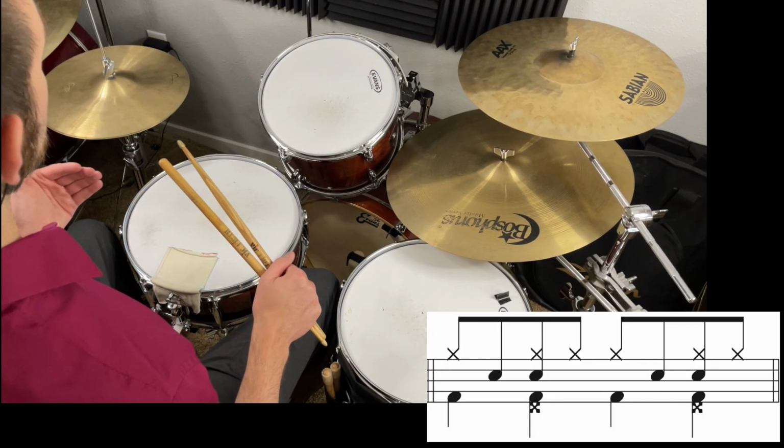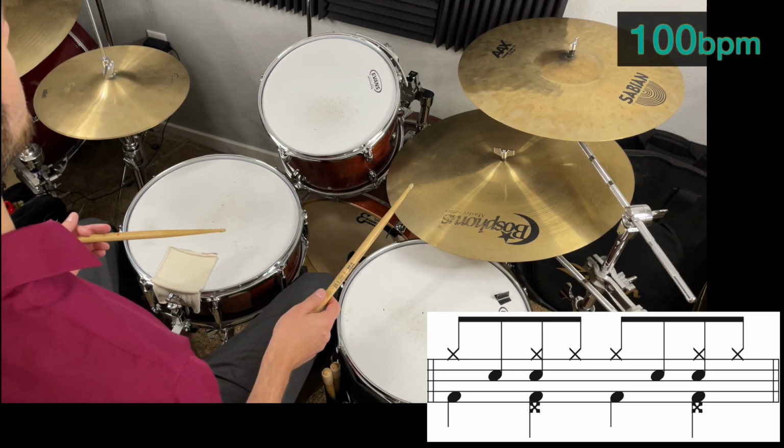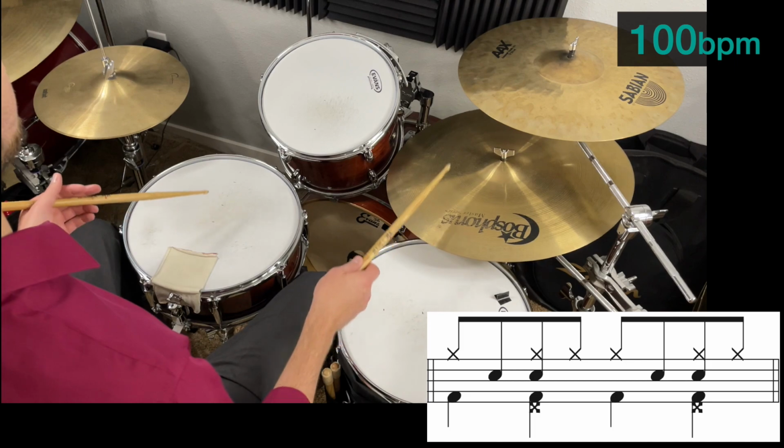Shuffling the snare drum into beats 2 and 4 is slightly more of a challenge. A 1, 2, 3, 4.